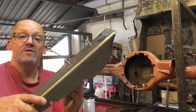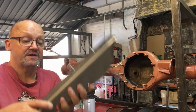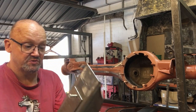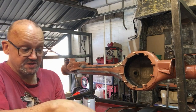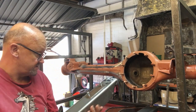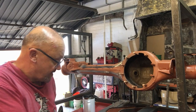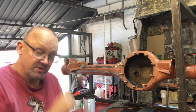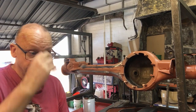So you're going to get water and slurry getting in through these little drains in the side, but it's only going to be water or tidy bits of mud, and you can get a pressure hose in there and blast it all out. Also you could take this cover off and blast down through there. So it's a well raised point. Thank you, Diesel Jim.